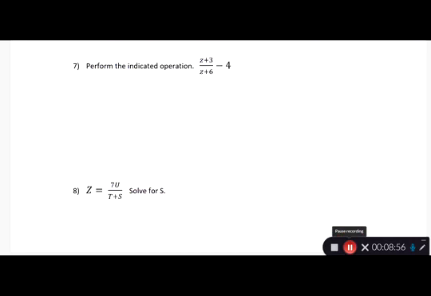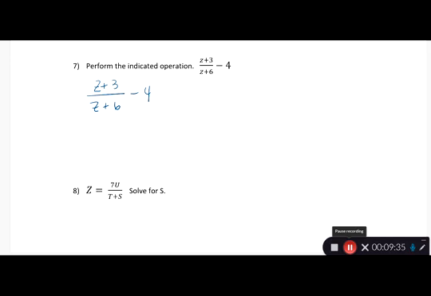Okay, here again, perform the indicated operation. This time we have z plus 3 over z plus 6 minus 4. And you see with my z's, I put a little dash through. You need to find some way to denote some of these letters, right? If it's a T or a Z, something that could look like another number or operation, you could get into trouble. If you mistake this Z for a 2 and you add them at some point in your work, then obviously your answer is going to be wrong. So you need to find a way to note to yourself that it's Z and not 2. I do the little line.